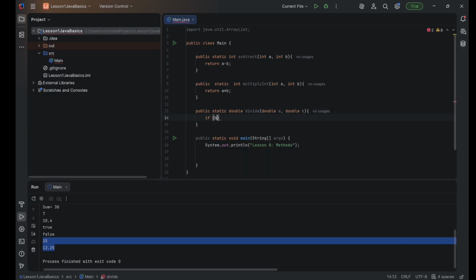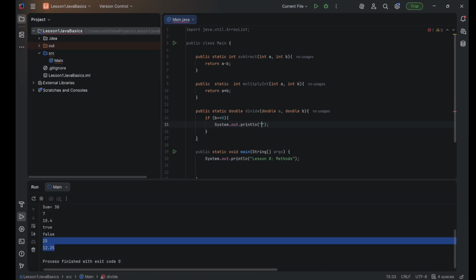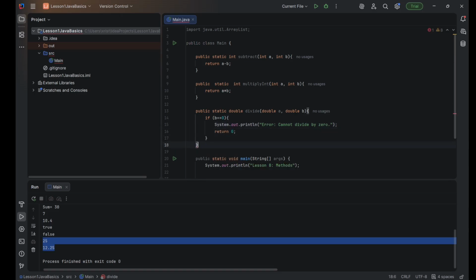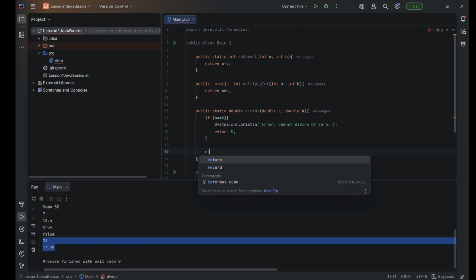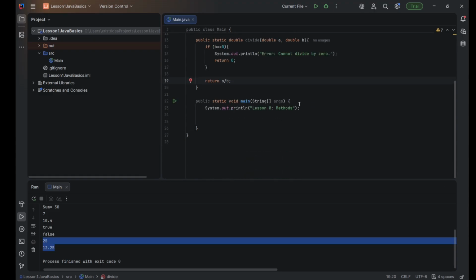If b equals 0, then System.out.println("Sorry, error: cannot divide by 0") and return 0. Otherwise, return a divided by b. And then let's call them.